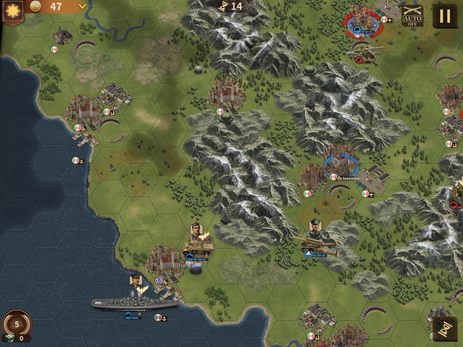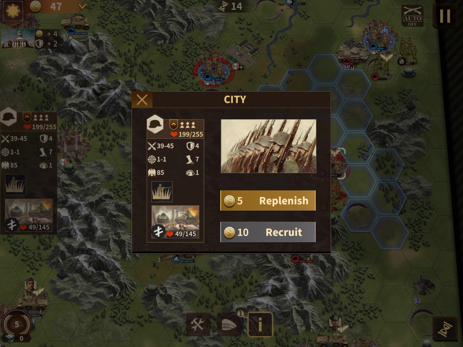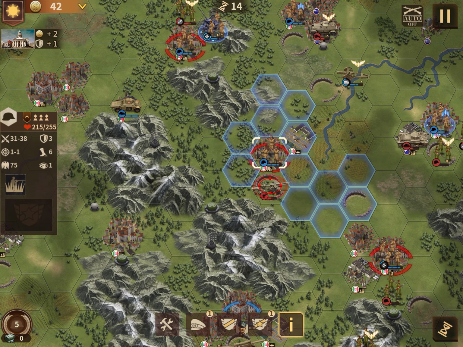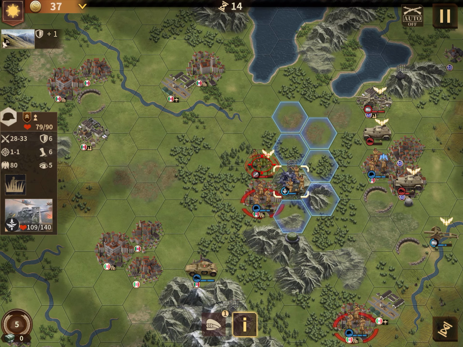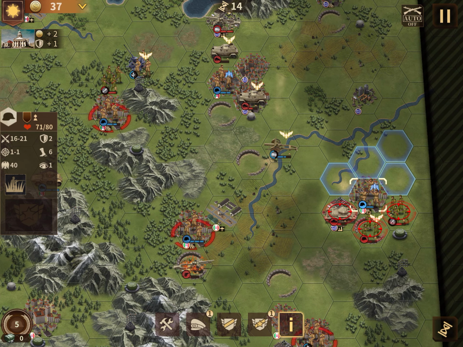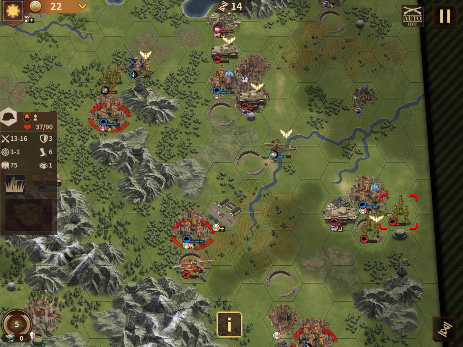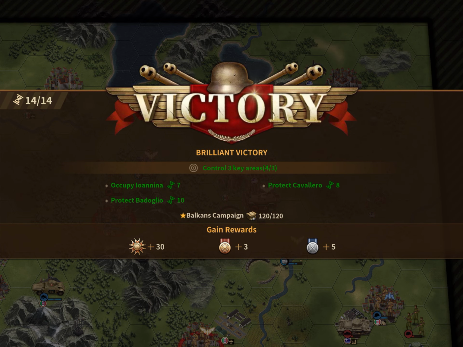More income. Hit first, then replenish. Replenishment is critical. And victory. Brilliant victory. Thank you for watching. Nice mission.